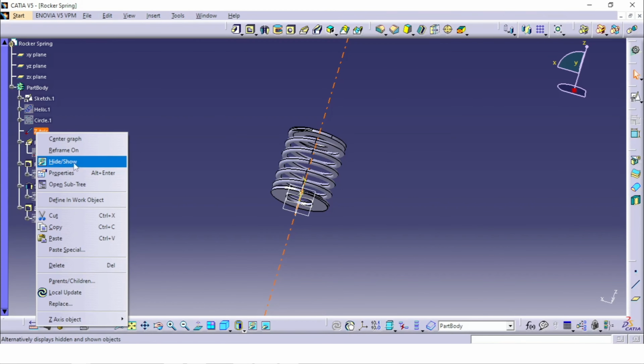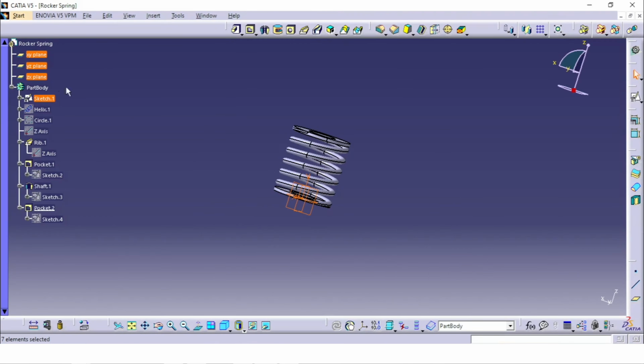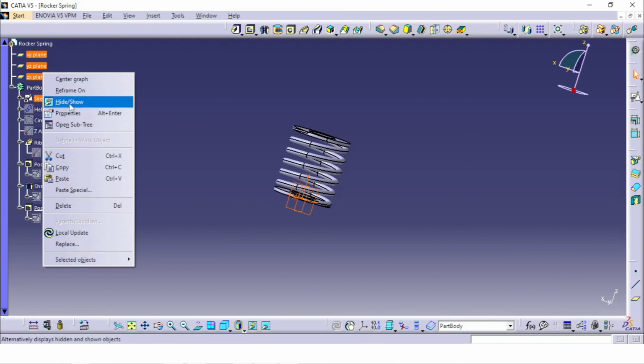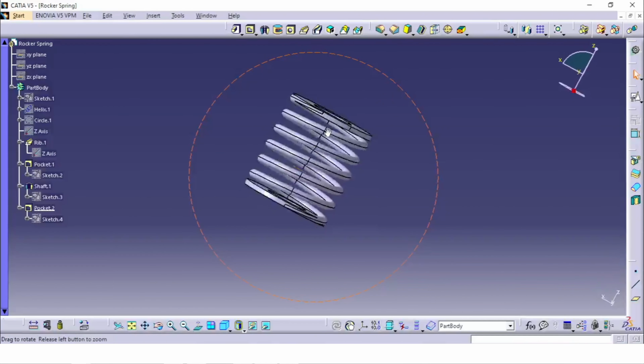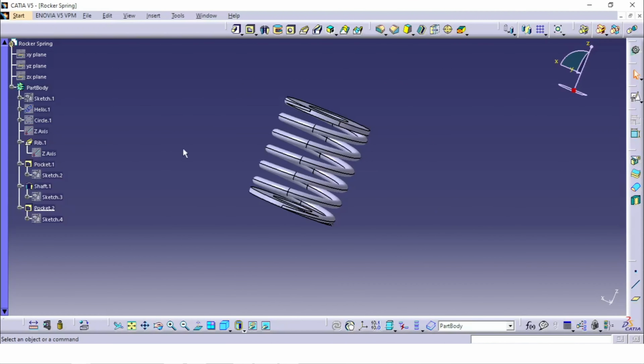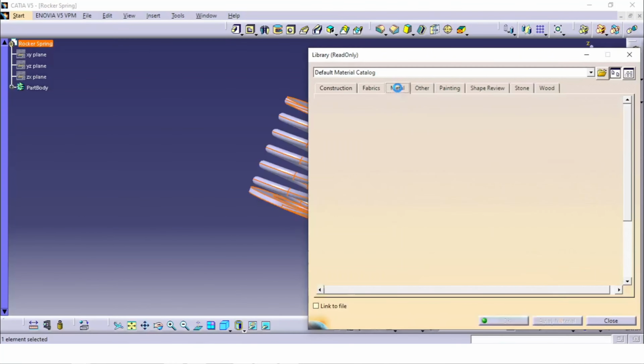We can hide the axis and plane section. The rocker spring is created. The 3D model of the rocker spring is created. Now it's time to apply the material. You know how to apply the material. Click on the rocker spring, apply material, then go to the metal section.